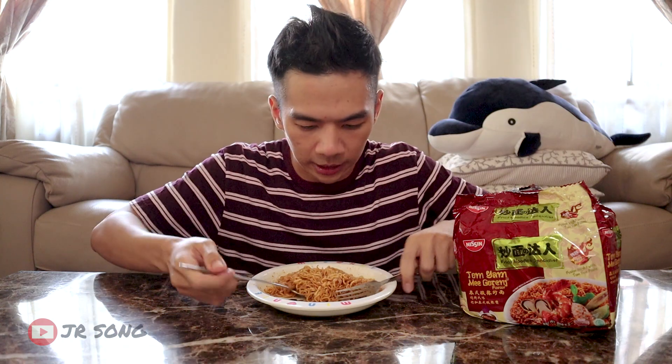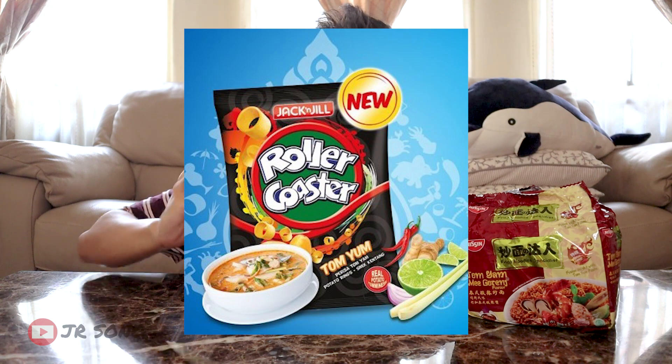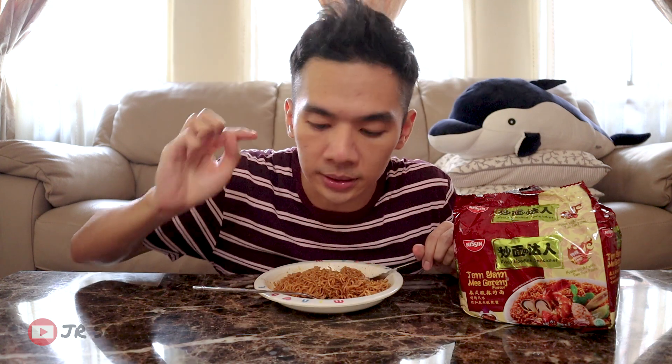I'm back. Done stirring, done cooking, and this is how it looks like. Nothing too interesting visually, but the smell though — it's like when you buy tom yum flavored potato chips and they have that seasoning powder. This smells very much similar to tom yum flavored potato chips you can find outside.